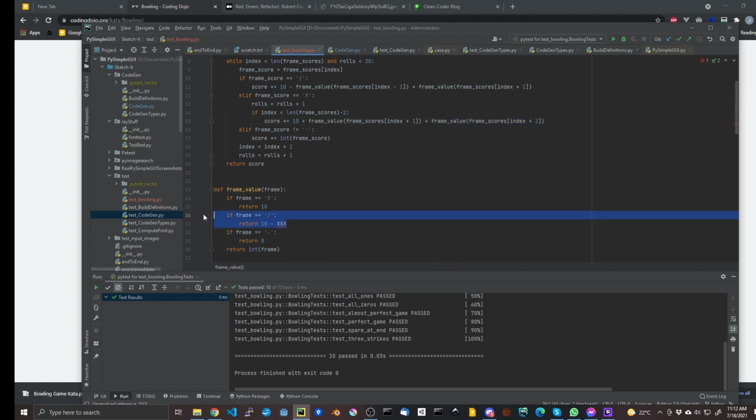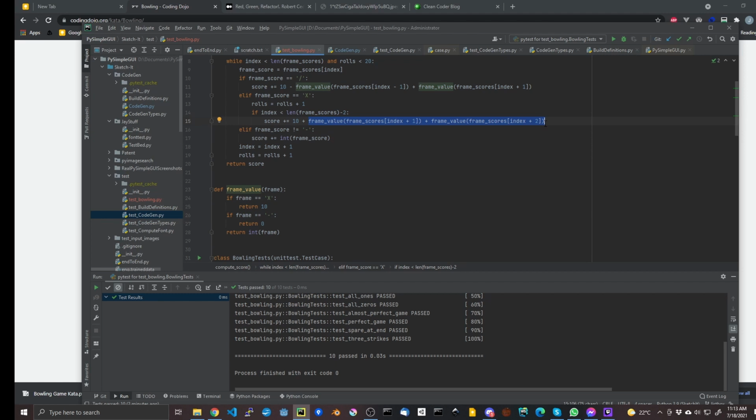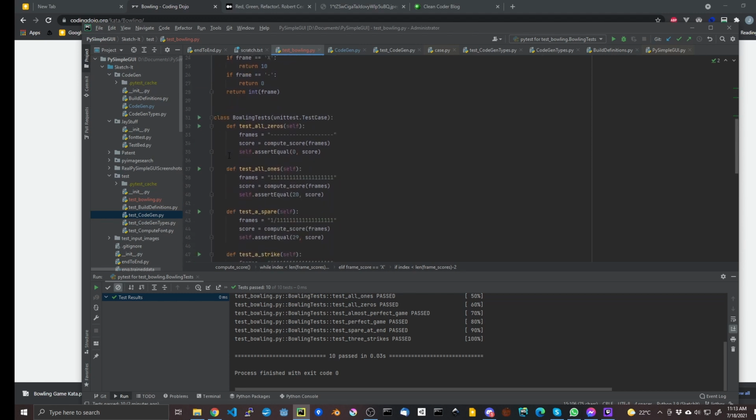So I'm going to take this. Because see, this is actually, ooh, this could actually happen elsewhere as well. It doesn't have to be at the end. It could actually be earlier in the game as well. Any place there's a spare after a strike.